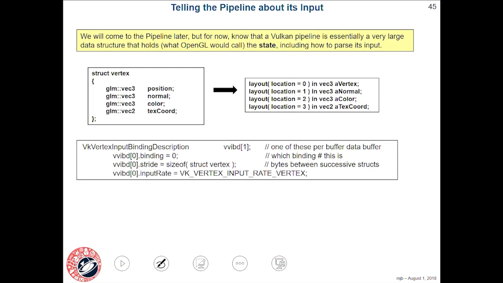We looked at this before. If our structure of each vertex looks like this, which is pretty typical in a C program, then our structure of where we're going to hold these things looks like this in our shader code. Now, the shader code is going to be a little bit different because these values are really vertex attributes.